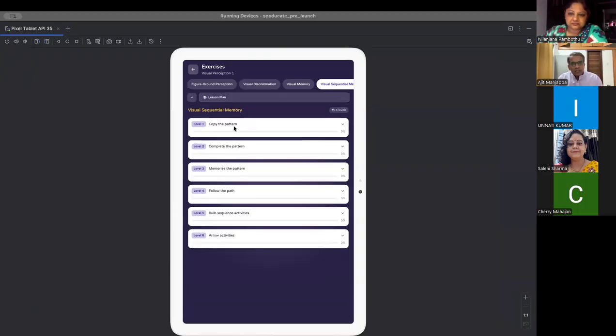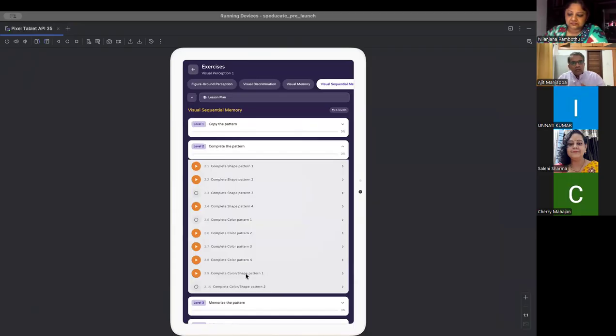Why am I teaching this pattern before teaching him visual discrimination? Though the educator has told me that it has to be visual discrimination, a lot of parents still try to teach something which is beyond his level without realizing what precursor was required. So this app sets that structure. If you see, maybe my son needs visual discrimination first.